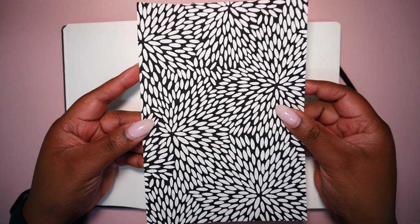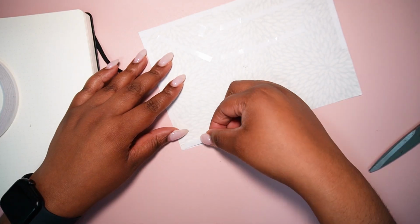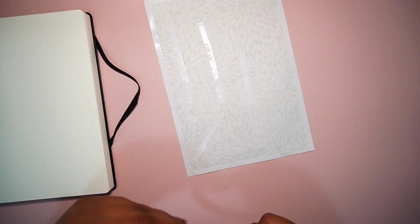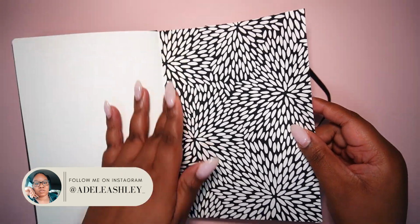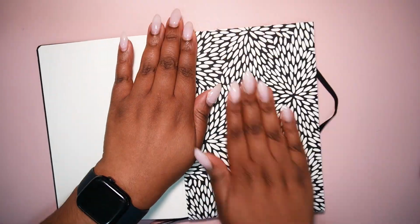So to start with, I have my cover page. I am keeping it very similar to my previous one, and using a Chiogami paper again this time. I actually went into the paper store unsure of what paper I was going to pick. There was one that was still black and gold and really stuck out to me and kind of matched the previous ones, but when I saw this one, I immediately knew, like, this is it. I saw what the whole spread could look like. I like how it's flowers, but it's also very geometric. It's a little bit trippy showing up on camera sometimes as well, all those different flowers overlapping and coming together. But essentially I was like, you know what? We're not doing gold. We're doing black and white, nice and simple, a little bit minimalistic, but also really good.